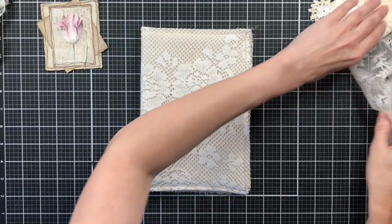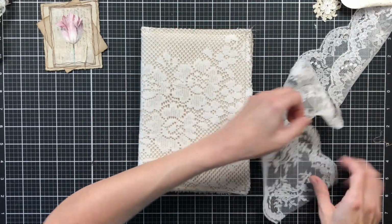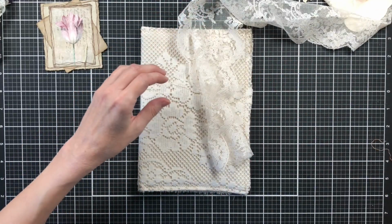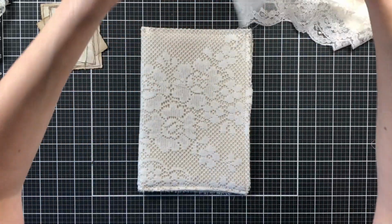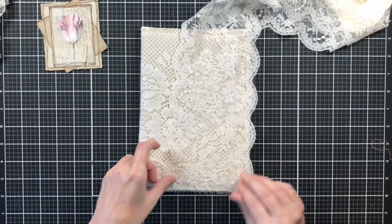And I am considering making this a pocket, but I'm not sure yet because I hadn't decided. But now I've been playing around, and this is going to be the lace that I add to my cover. So I want the lace to be on the edge here, and then it's going to go all the way across.